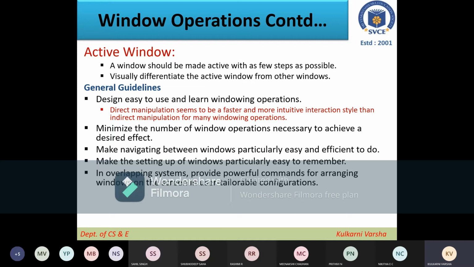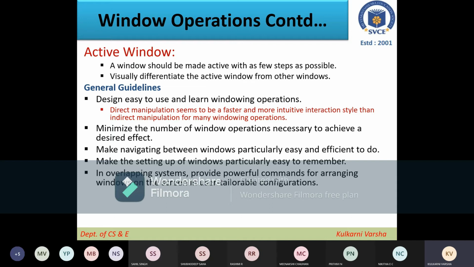Then make the setting up of windows particularly easy to remember, right? Setting up of windows means that when any window becomes active, the menus on the menu bar should be active, the title bar should be visible, and the status bar should be visible.